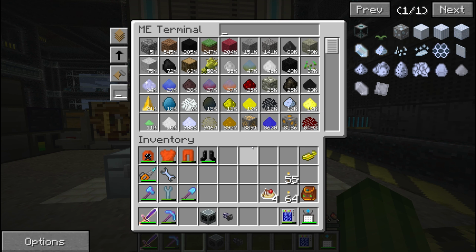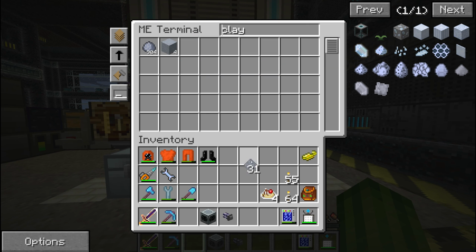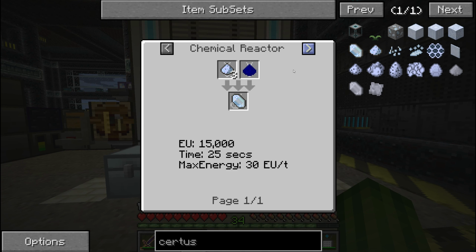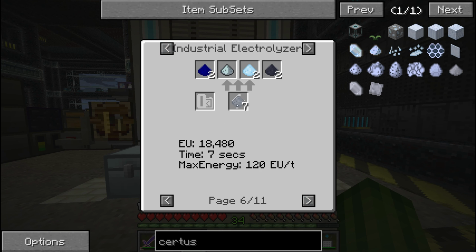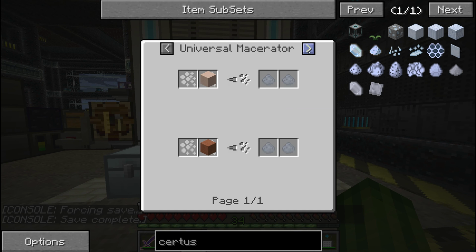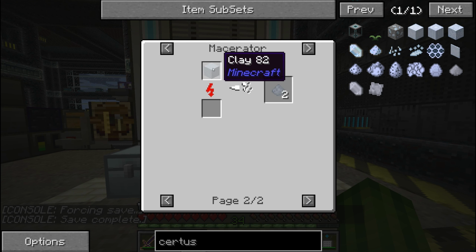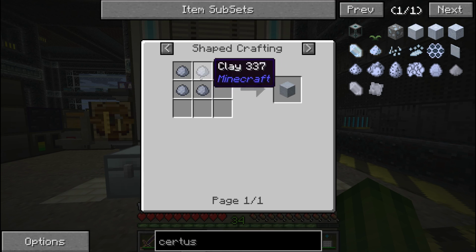So what I need is a bunch of clay. Is it clay or clay dust? Take out both. Currently I cannot craft a clay block yet, which is probably something I will need to program in. Let's see, yeah, it's clay dust, and we get the clay dust from the universal macerator. Yeah, that's the best one. So if you put a clay block into a macerator, you will get 2 clay dust, and a clay block is made from 4 clay.